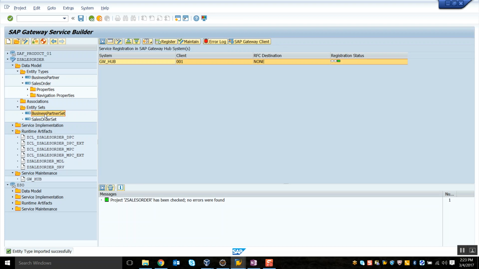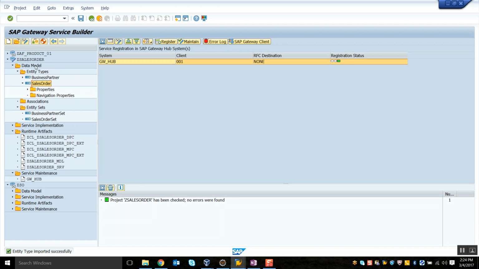So now a business partner entity and its corresponding entity set have been created. Now I'm going to create an association to read this business partner information. I'm going to create an association here from the sales order, with which I'm going to connect to business partner and get the business partner information. So here the sales order entity will be my principal entity, and the business partner entity will be my dependent entity, where from the sales order I'm reading this business partner information.